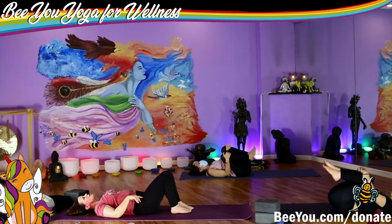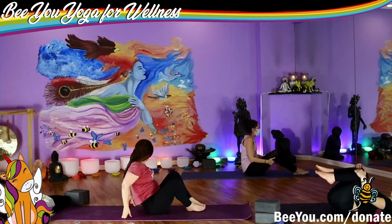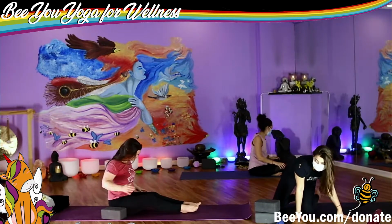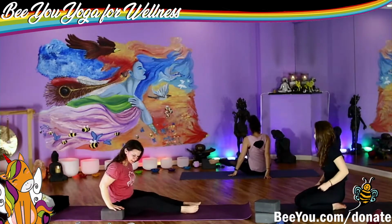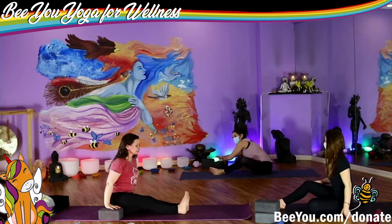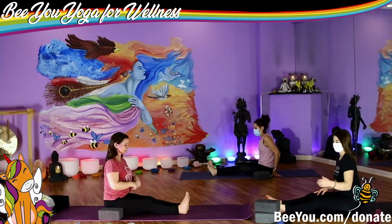The next one is tabletop to soft pose. So come on up to a seated position. I have really short arms, so I modify this one. Not everybody will have to modify. If you can sit in soft pose, so soft pose is actually an intense pose that a lot of people ignore. We think that this is like a skip through to something else.